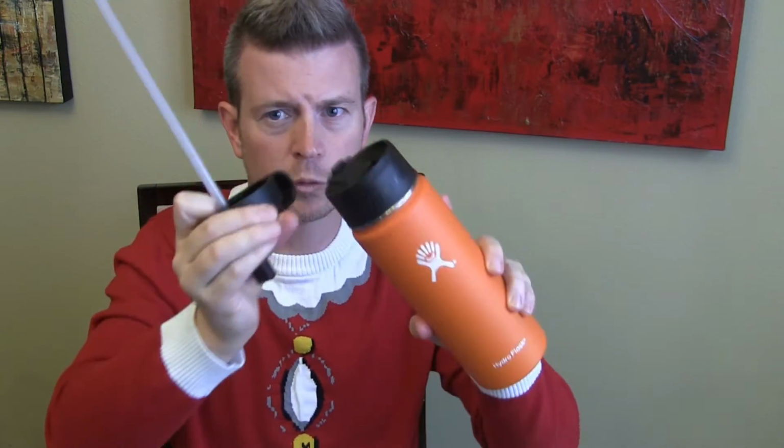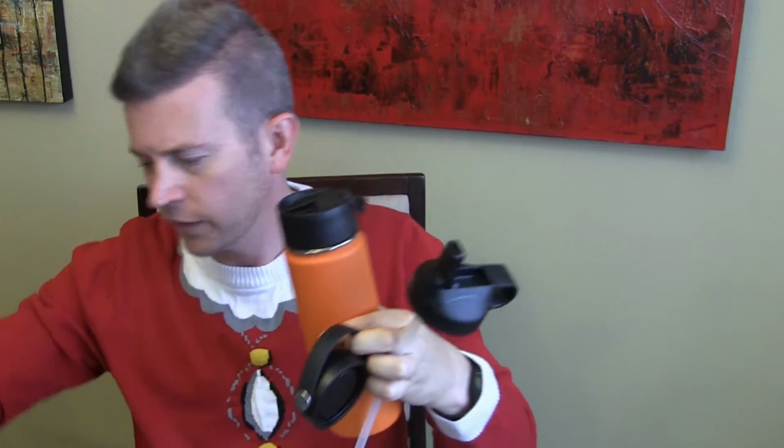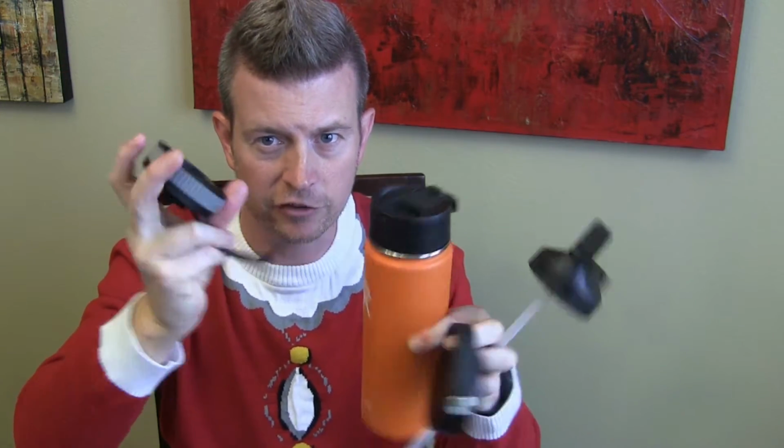They come in a multitude of sizes from like 12 ounce up to like, I think, even 60 ounce. I know for sure there's 20 and 40. I think there's actually up to 60. One cool thing is every mouth is the same size, and they make all these different tops. So this is one top, this is a straw top if you want to use a straw. This is a top that has a handle on it. This is another type of top where the top actually stays on there and attaches to it.